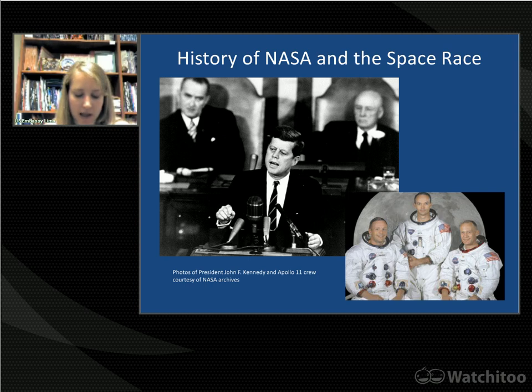While Alan Shepard was the U.S. astronaut that was most closely following, he went to space the following month, but he just had a short flight. He didn't actually orbit the Earth like Gagarin, the Soviet cosmonaut, had done.